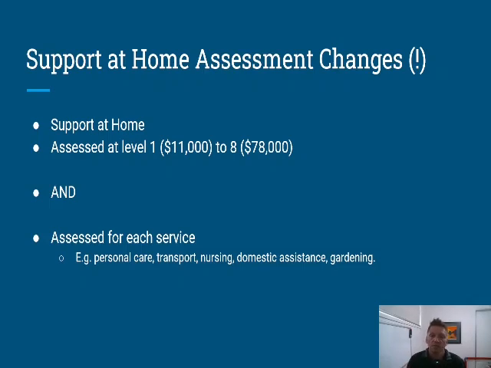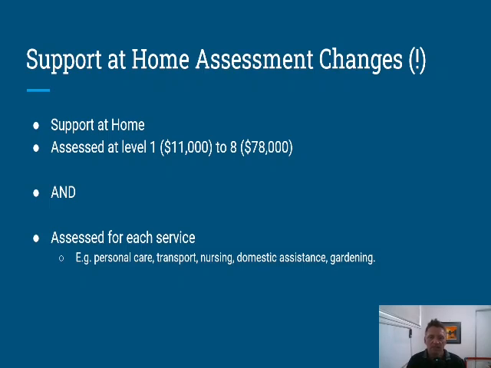For example, if someone's doing that, yourself or a family member or a friend, if they're driving your parents around, you need to make sure that transport is listed as one of the services, and that'll cover whether that person's sick or they lose their car, maybe the partner's lost their driver's license. You need to be covered for that. Under the old system, we could just change a bit of the funding, change a bit of the services, but under the new one, you'd then have to get reassessed and have to prove it every single time.